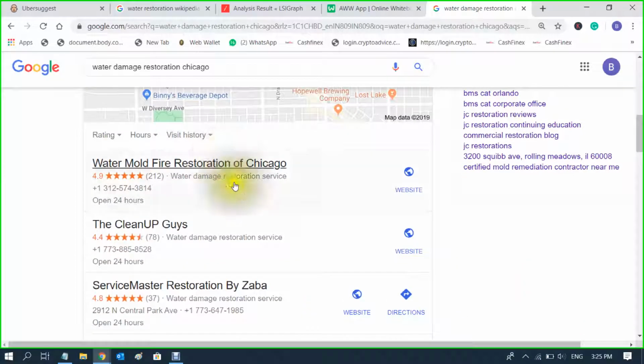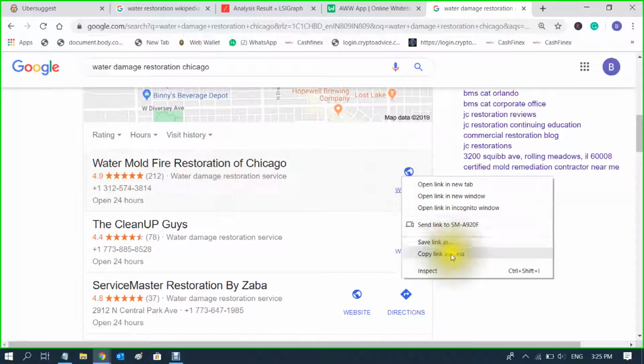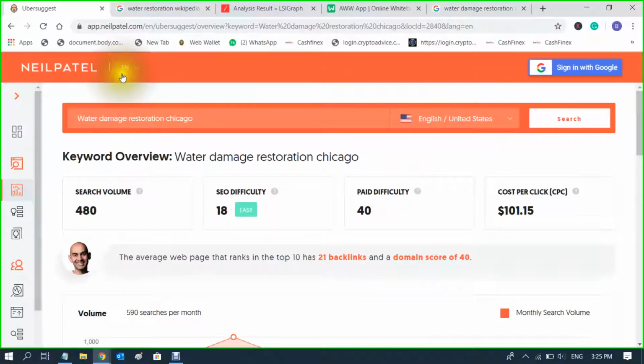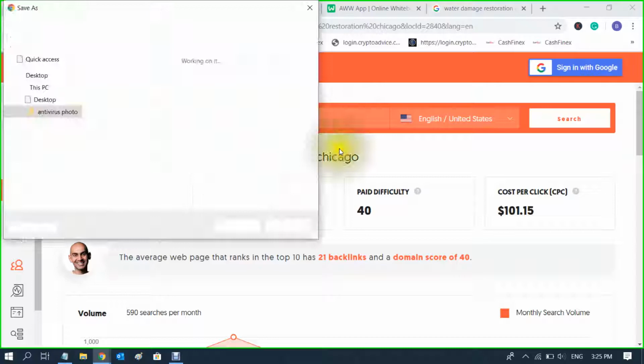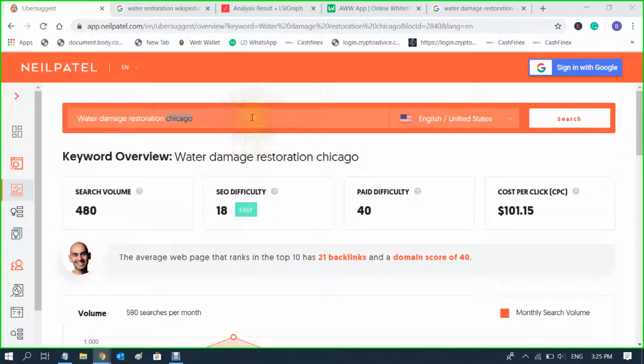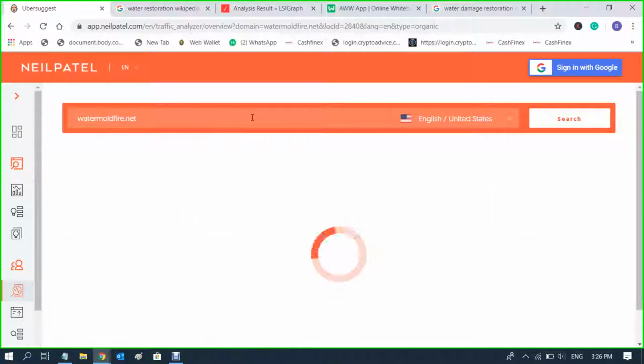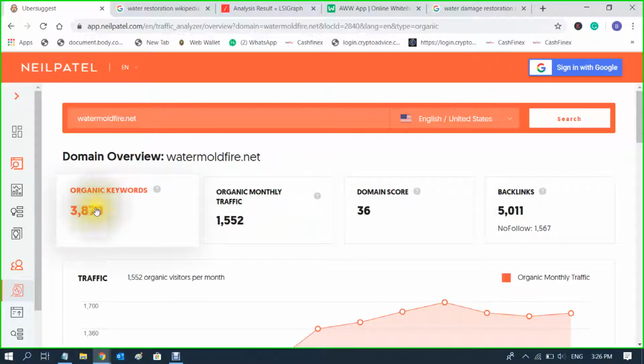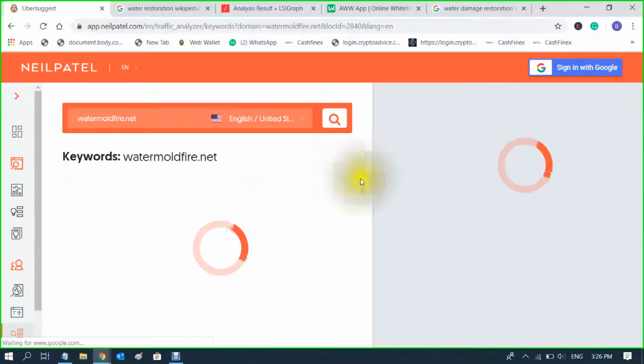Then what I would do is copy their website link and put their URL here and then search. Then I would go into organic keywords and click on this. It's a pretty competitive niche, so they might have 3000 keywords ranking.